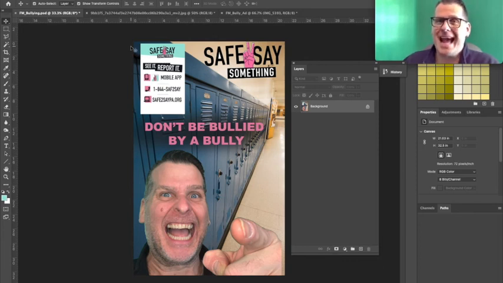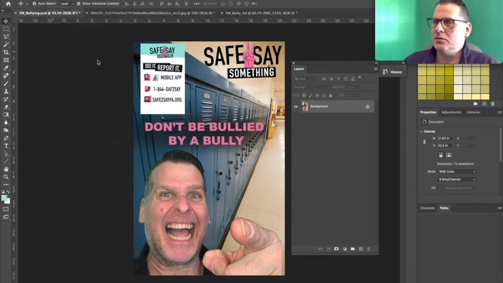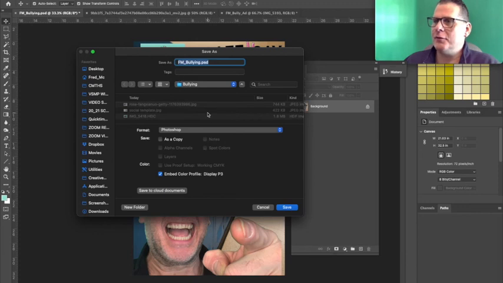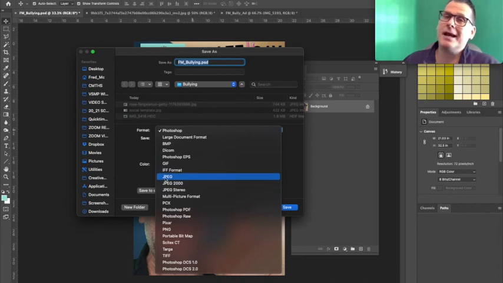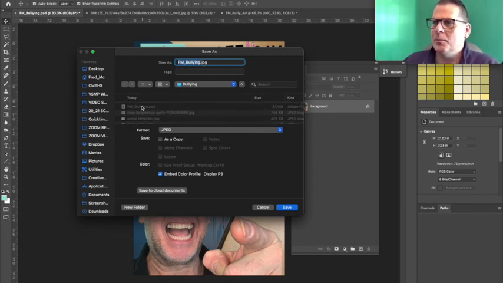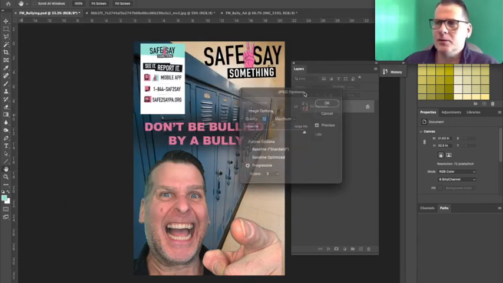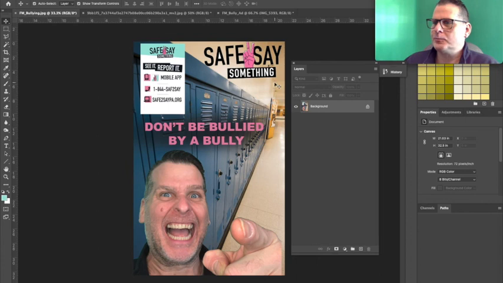So now you want to save it as something else. You go File, Save As. And this is where we start getting into and talking about file formats down the road. You click here. Look at all these different formats. Well, JPEG is the most common. So we're going to save this as a JPEG. You go JPEG, see how it says .jpg? And then you'll actually notice the bullying one, the PSD, is right there. So I'm going to hit save. This window comes up. I just do standard 12, the highest possible quality. You hit OK. All right.